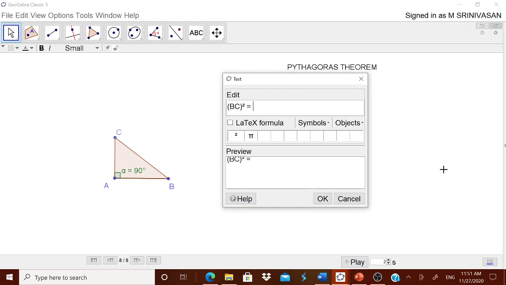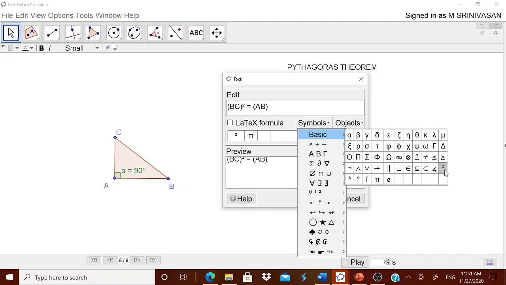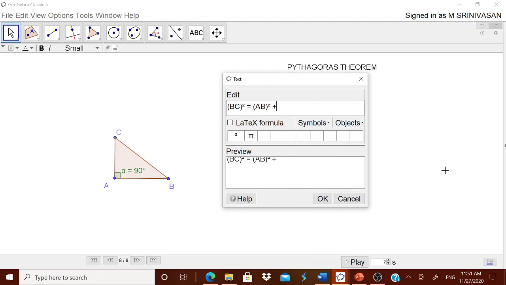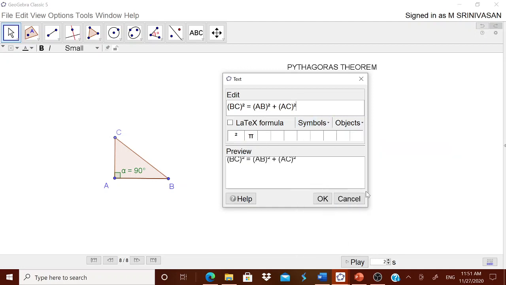They will be interested to prove BC square. Because from the basic symbol, you can go to this square. BC square is equal to AB square. You ask them actually what they mean by this Pythagoras theorem. What is the equation which they want to prove. AB square plus AC square. In this case, suppose if the vertices changes, all of you know that automatically, accordingly, this equation also changes. You have to prove that BC square is equal to AB square.